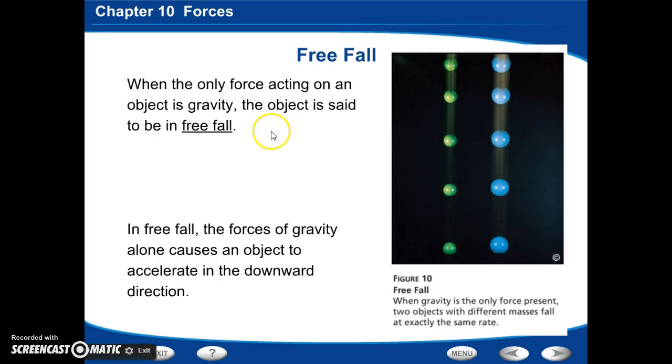And free fall. Free fall is when the only force acting on an object is gravity. So this happens in a vacuum when there is no upward air resistance. So in free fall, the force of gravity is the only thing causing something to drop. Typically, when you have a smaller or a larger object, one might fall at a faster rate, but when you have no air present and therefore no air friction, then they're going to fall at the same rate.